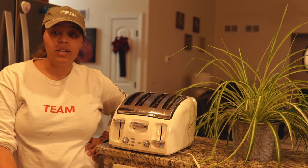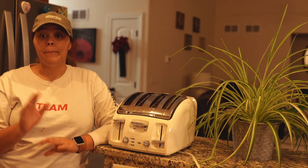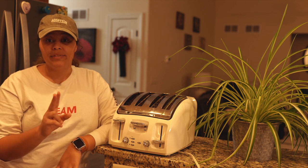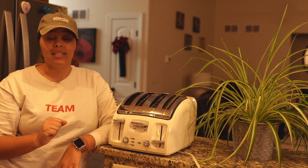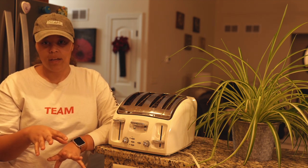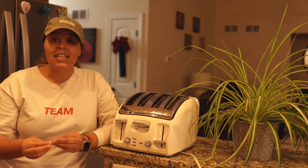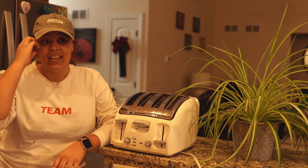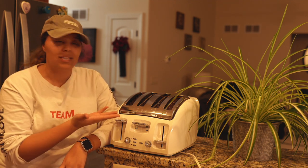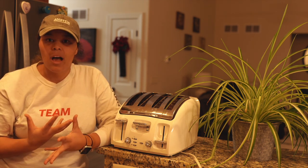So, according to this dude on the interweb, if you like it medium rare, like a little red in the middle, do it 2.5 times. You push it down 2.5 times because he did it 3 times and it was kind of well done. I just don't know if it works. If it does, that's incredible. But if it doesn't, I'm trying not to get my hopes up, because how is this actually gonna work, right? But what if it does? What if it really does?